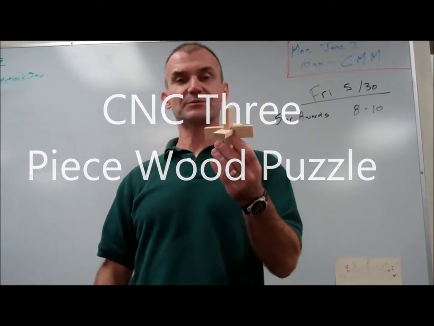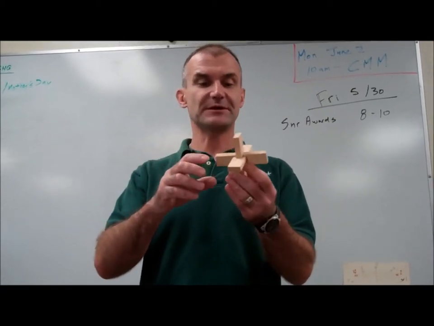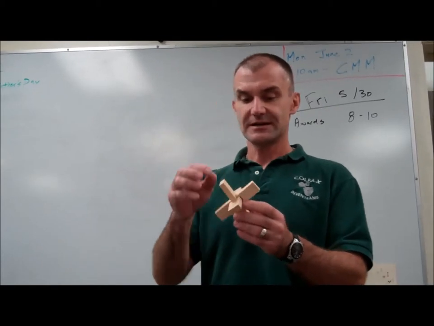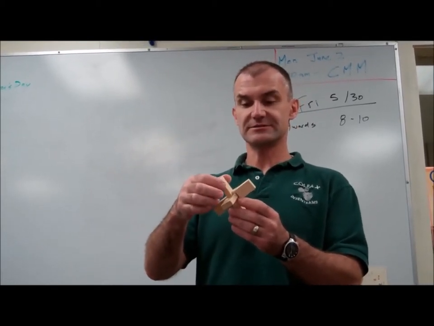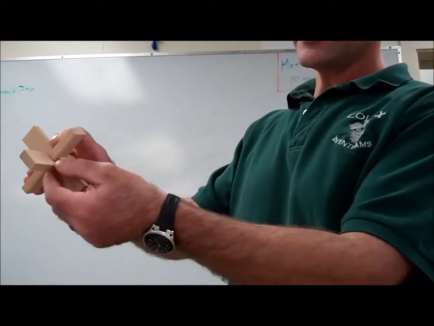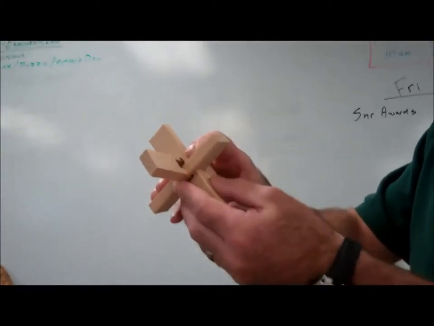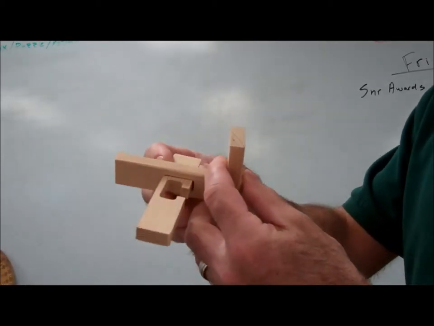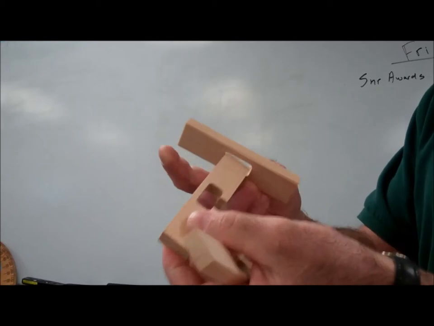Next project. It's a simple wooden knot, three-piece puzzle. Pretty easy to do. The key on this project right here is that your wood tolerances are just right. So the way this knot works is this slides down a little bit to there. Then now this could go over, and now this could slide down the full way. This piece comes out, and then that part comes out.